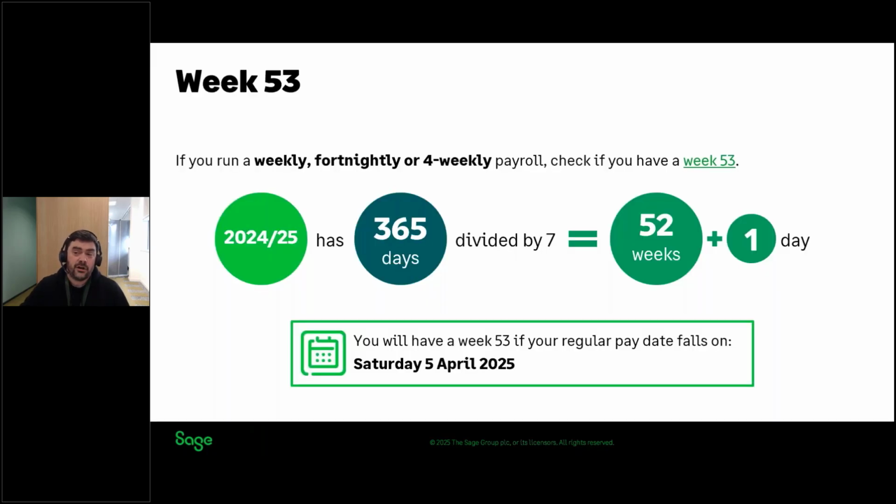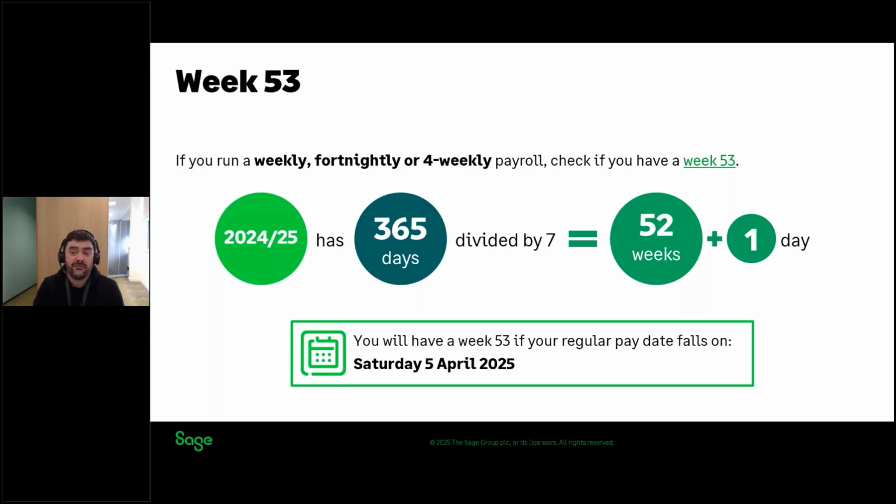So let's start things off with week 53. Now, if you run a weekly, fortnightly, or 4-weekly payroll, we always recommend that you check if you will have a week 53 in the current tax year. And the reason a week 53 comes about is that the number of days in a year doesn't divide into an exact number of weeks.